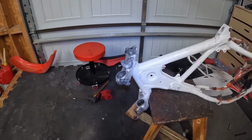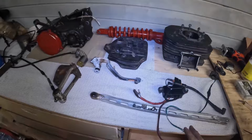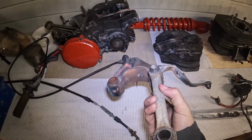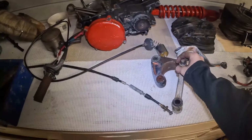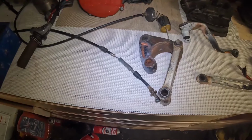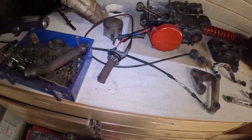Take off the trip clamps and we'll get those. Everything's off, wiring looks good. This is a pain in the ass and this bolt is just stuck in there. That's not coming out with any of the tools I have at least. So we're just gonna leave it like that and it'll be okay. I'm not gonna powder coat it. Or maybe I will, we'll find out. Nah, no one's gonna see that.